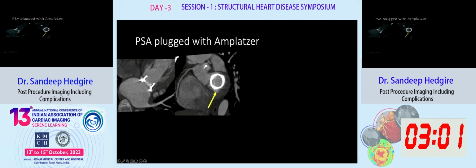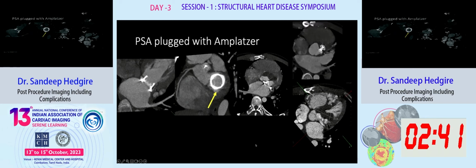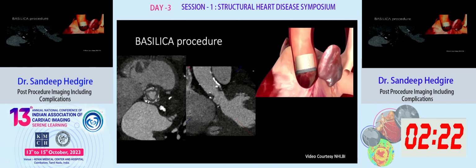Here's a patient who has a mitral valve already placed in there. You can see the arrow indicates a small paravalvular leak. In the process of somebody trying to fix a paravalvular leak, there was a large pseudoaneurysm that developed, as you can see here, and then they attempted to close the pseudoaneurysm by placing in a Platzer plug because the patient was not a surgical candidate. And he was very old, and the only way to save the life was to place a Platzer device. So know that this is one of the indications of a Platzer device, particularly if the patient is not a surgical candidate.